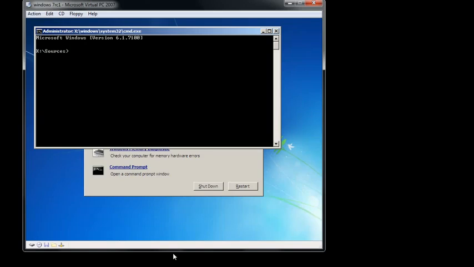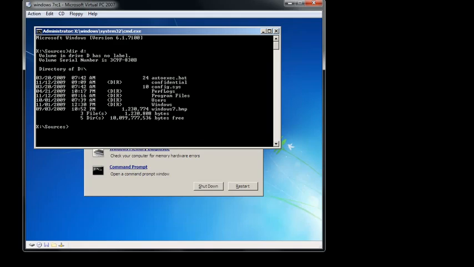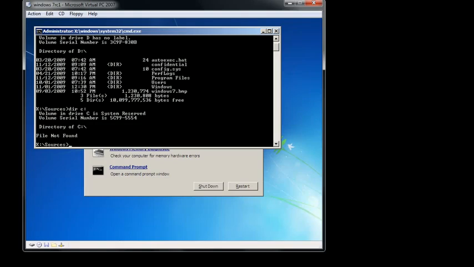And then, alright, so we're currently in the X drive, but I want to go into, it's either going to be the C drive or the D drive. So at this point, I could do a dir for a directory of the drives. I know for mine it's going to be the D drive. That's the drive that's got all the files, because if I do a dir of the C drive, there's nothing going on there.